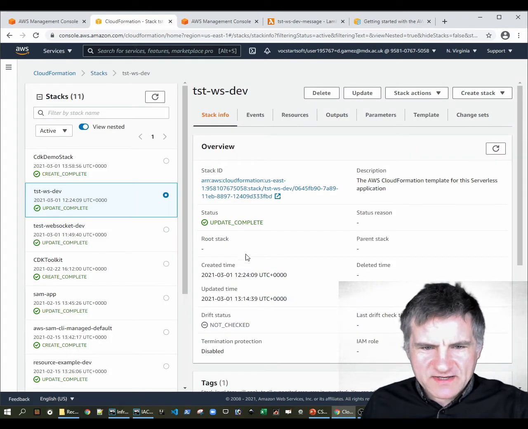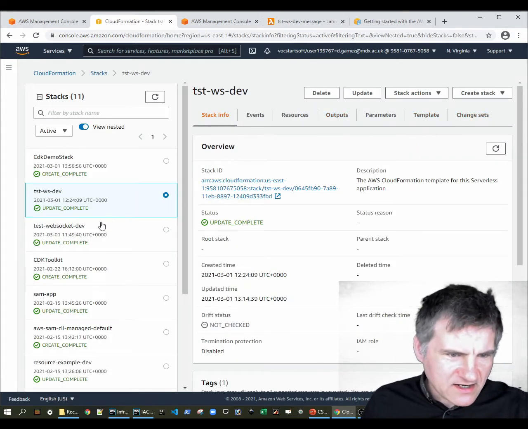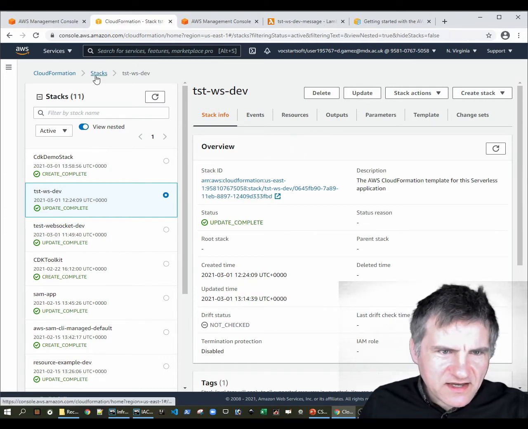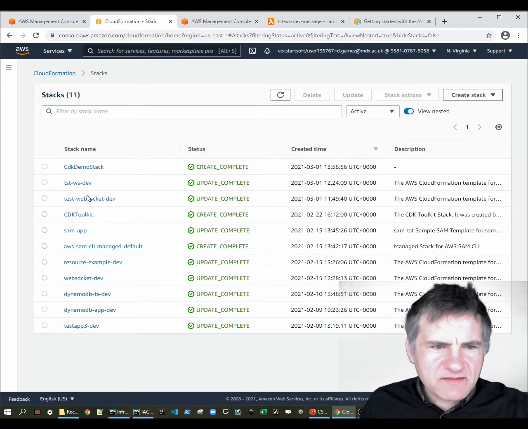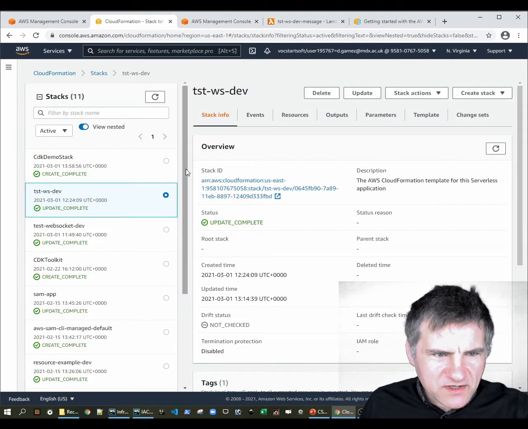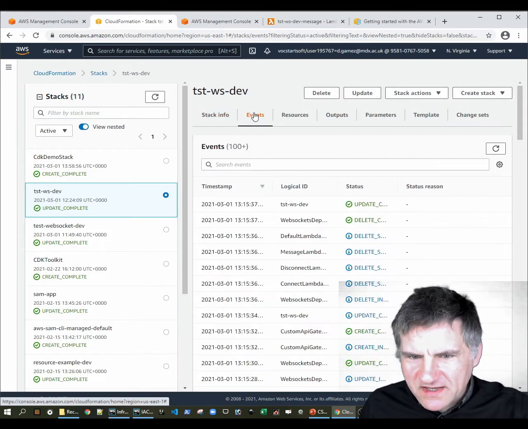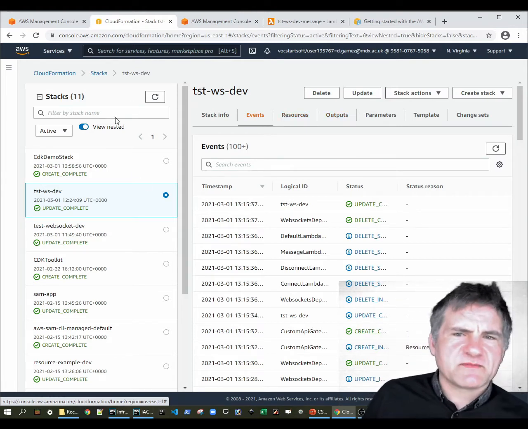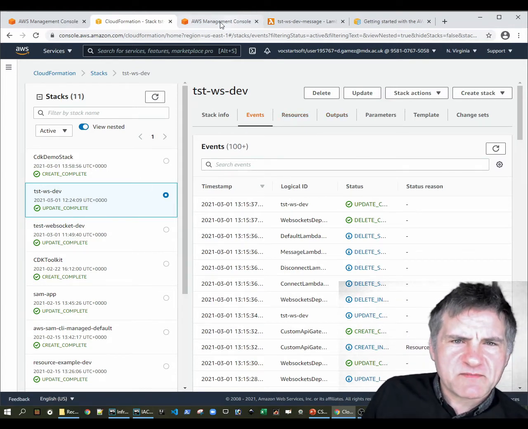I think it's one of the more recent ones here, and I think we can view the recent activity on the stack. And I think there are some monitoring tools somewhere, but I'm not quite sure where. There's maybe events, yeah. That's like deletes and all the rest of it. I think maybe CloudFormation has to monitor it. So, yeah, and CloudWatch probably monitors it.